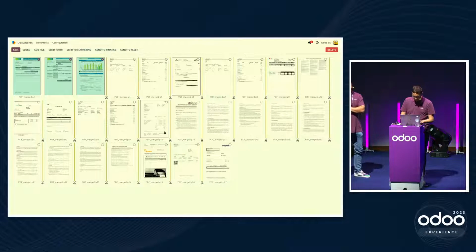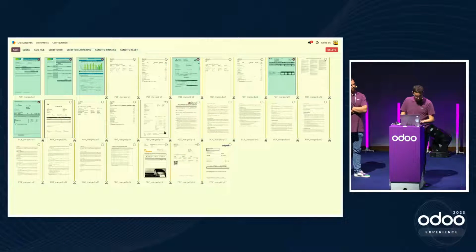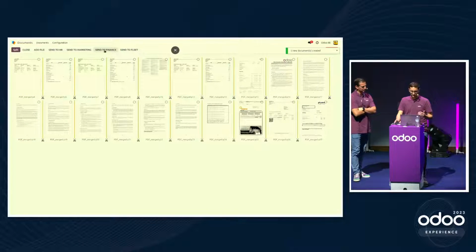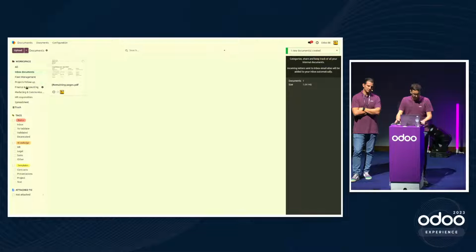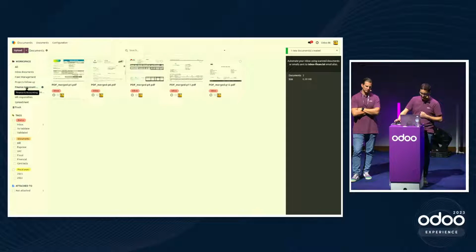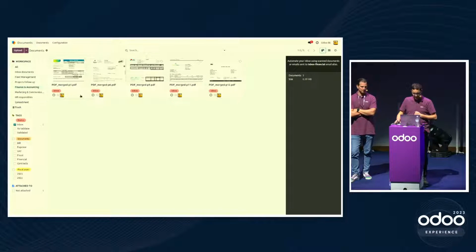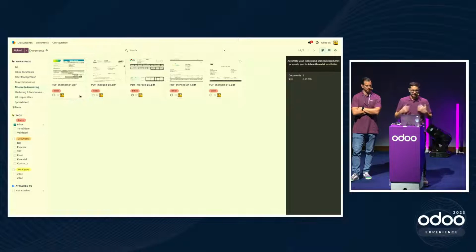So let's move to the next one here, the next bill. I can type on Shift and select the bill as well. And let's take the other one here, and then I can set it to the finance department and close the other document that I will keep for later. So I will come back now in my finance workspace, in which, in my inbox, we will find the different bills that I just sent into this workspace.